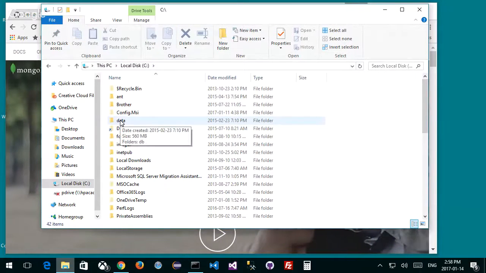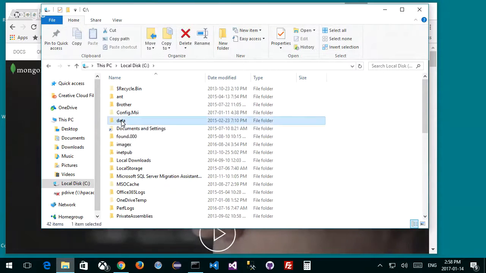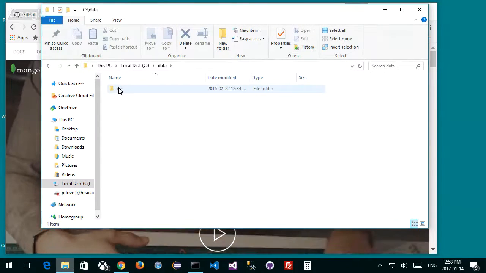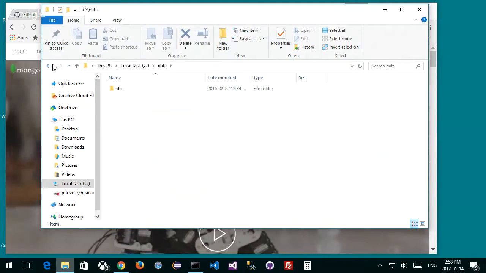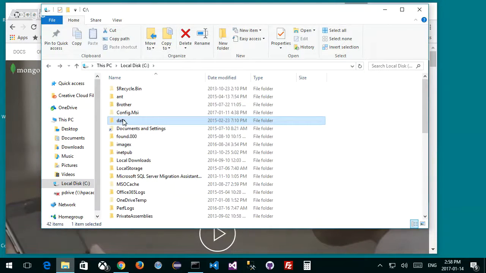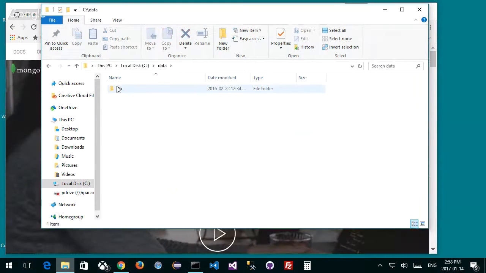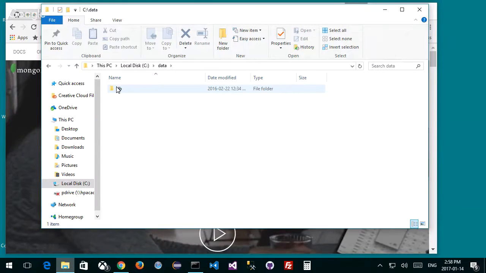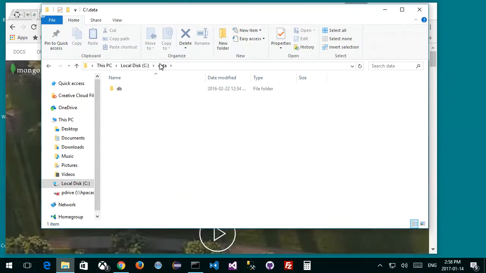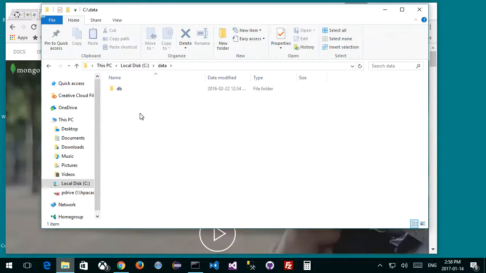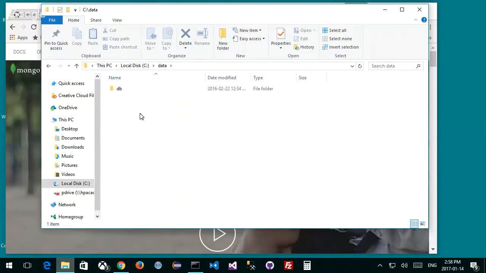Please do that. And under data, you need to create a new folder called DB. That's what you have to do for Windows. Those two folders are the ones that by default are going to be used by Mongo.